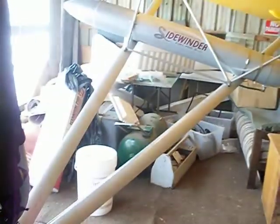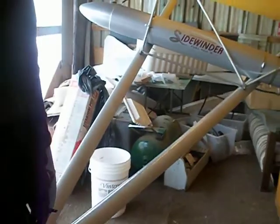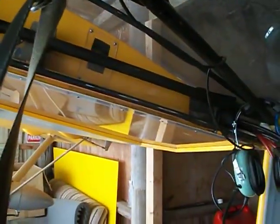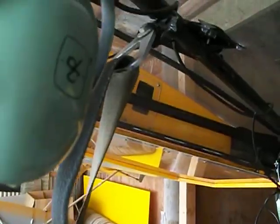I usually run off the Sidewinders first to get the weight, consume those tanks first, and then go on to the main tanks. All fuel tanks are very difficult to monitor exactly how much is in them unless you have a really good visual clue. Even these ones can't really tell you. I thought the tanks were empty and there's still plenty of fuel in them because I couldn't see any fuel in the sight gauges here.